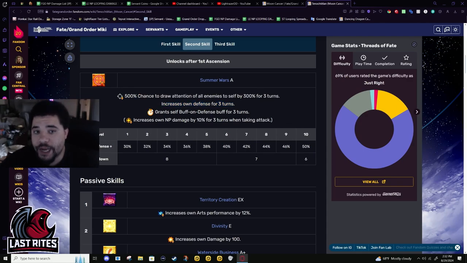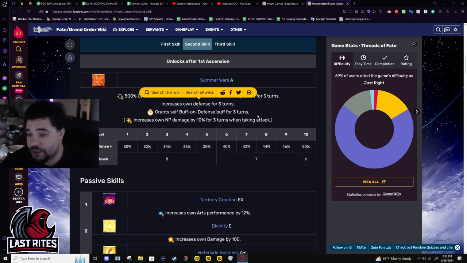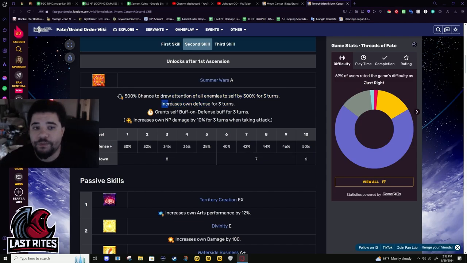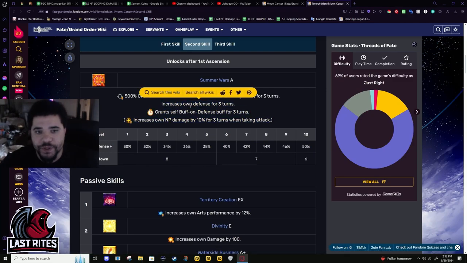If you don't know how defense stacking works, if you have 100% defense, you do not take damage. If you get close to that and then you have a damage cut of like 1,000, like you're at 70% defense and then you get 1,000 damage cut, a lot of the time you're going to take 0 damage at that point too. So for CQ content and boss fights, this by itself is good if you have some kind of healing, more healing per turn than just this. It's really hard to actually put her in the grave before this goes off cooldown.